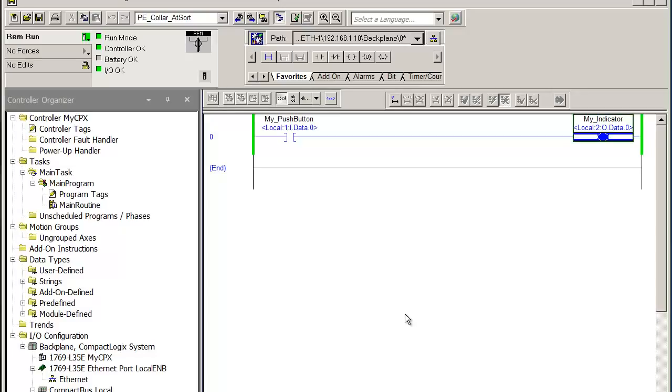So if you have the newer version of the module with the newer firmware level, you want to pick exact match, because if you use that feature and you commission the project in the field on a machine or a process, and then a year later, 2 years later, whatever, bolt of lightning and the module is damaged, if they replace it with an incompatible module and you have disabled the keying, it will work, but those features that belong to the newer version will not work. Just a word to the wise.